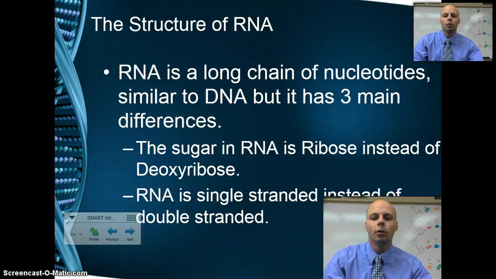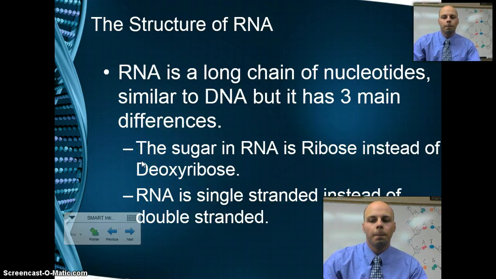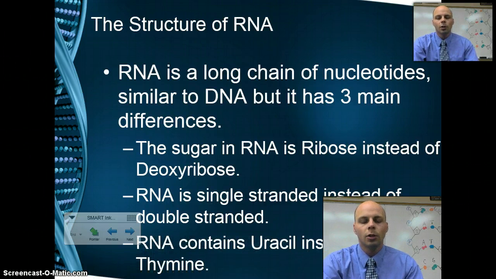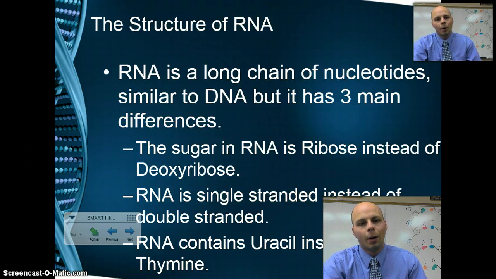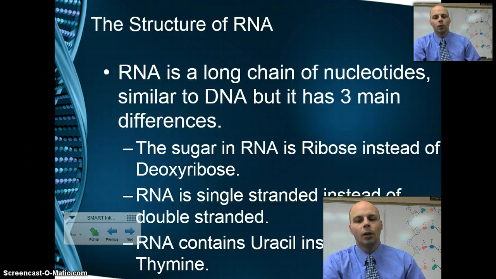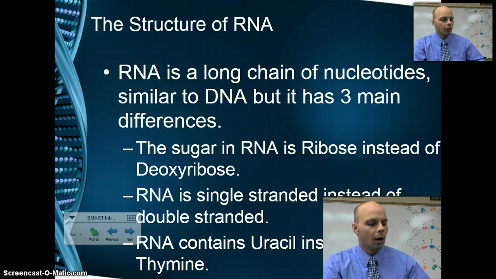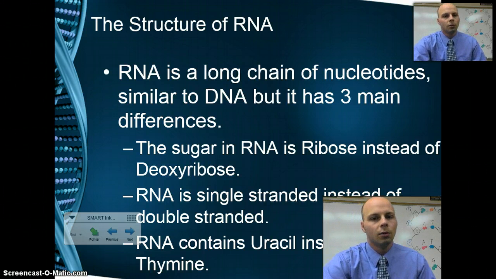If you look over my shoulder, right over here, half of that, just showing the sugar phosphate backbone for one side and one of the nitrogen bases, that would be what a messenger RNA, or an RNA strand, looks like. And the last of which, thymine is not able to bond to the sugar ribose, so it ends up getting replaced by a new nitrogen base called uracil. It serves the same function, just with RNA we have to realize that adenine is going to bond with a uracil to create that complementary strand.